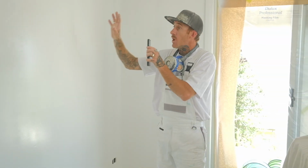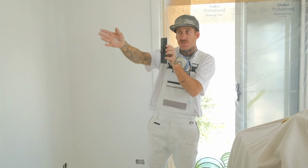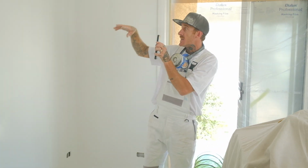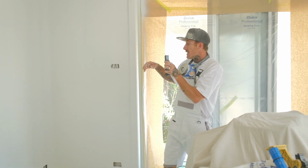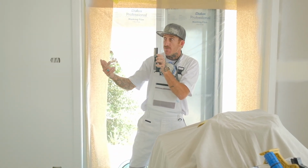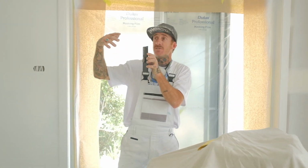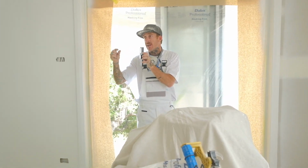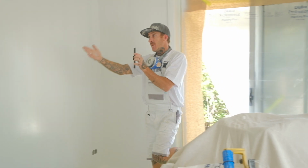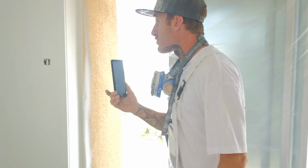Where I like to spray out my first coat of primer like this, nice and solid. Give it a light sand once it dries, because it's already smooth as hell, and get any little nicks and imperfections in the plaster off. Then I'll spray it again without a back roll, my second coat. Light sand, cut and roll my last coat. So instead of having 3 times the amount of nap rolling on your walls, I'll only be doing it once. So I'll always have a nice, tight, clean, flat looking wall, 100%. That's the reason why I do it in that process.